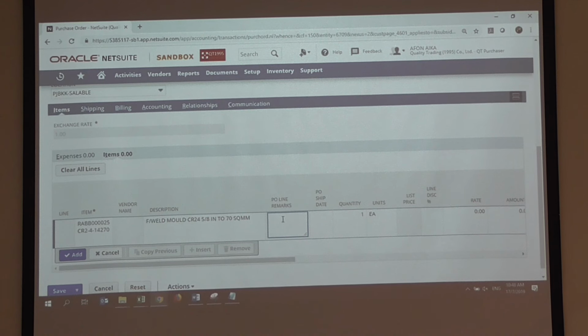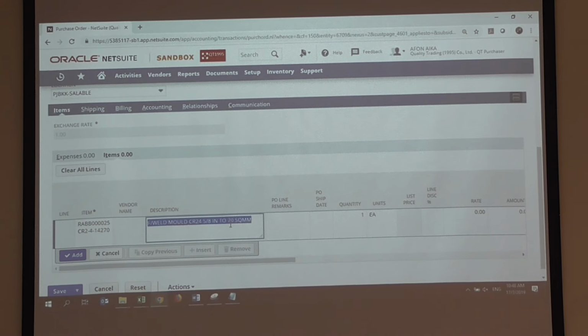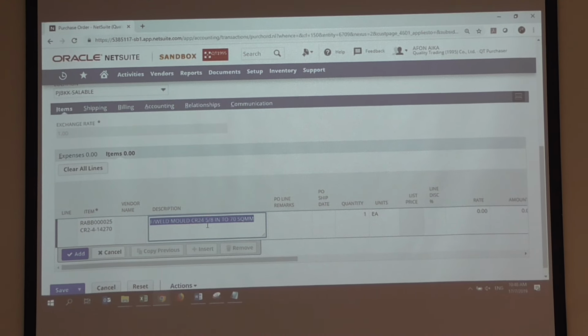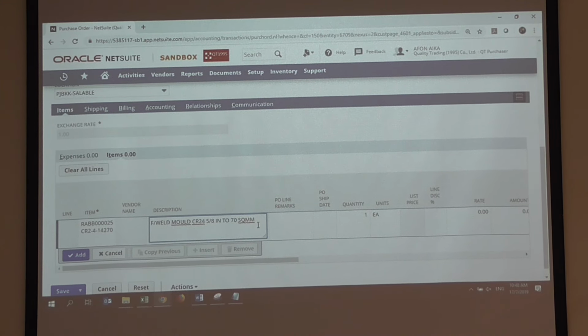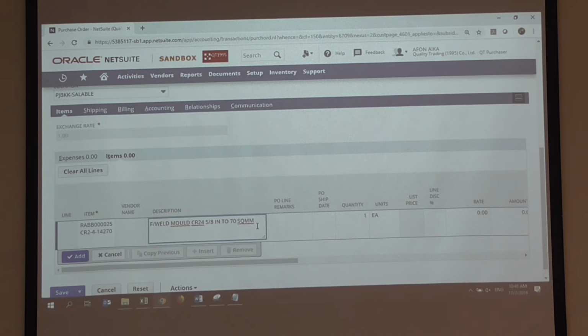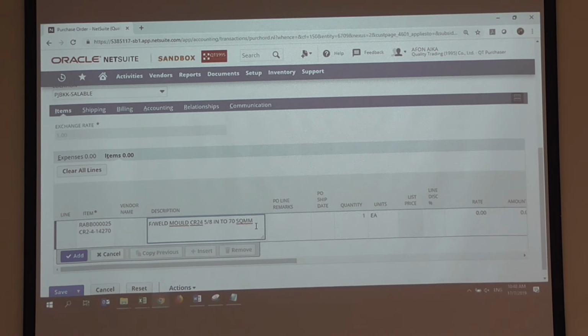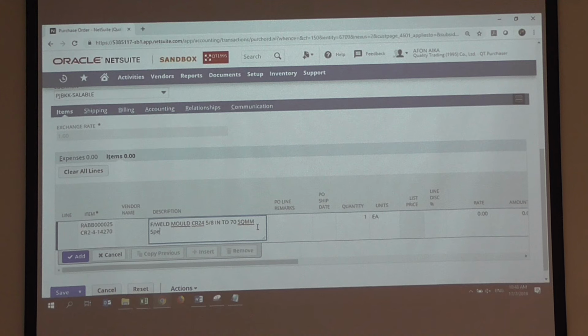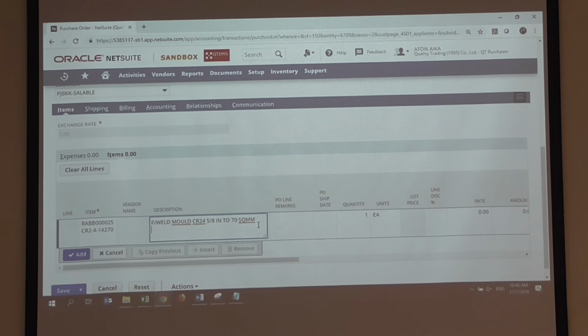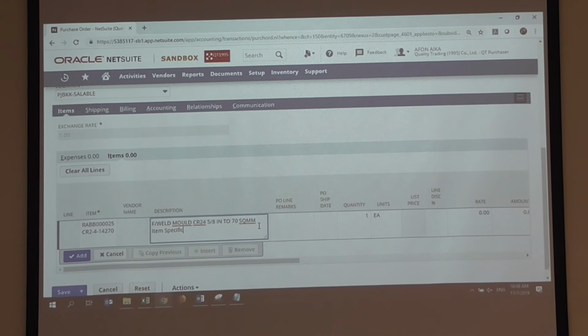Okay, now purchase description will automatically pull out from the item master. Okay? But you can add more description. Let's say you wanted to add specification, item specification here.